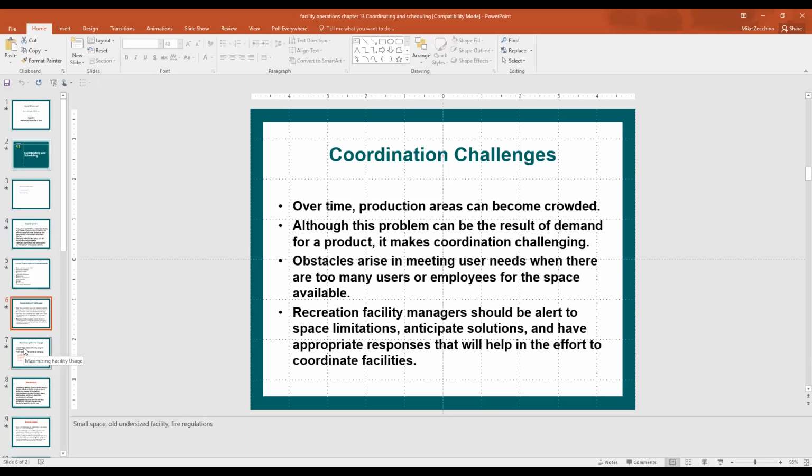Also, going in the arena, our ice time starts at 8 o'clock. We're only allowed in the arena at 7:45. So it's another challenge. We have to wait outside before we can get in the facility. And when our ice time ends, you have till quarter after the hour to get out of the facility, so that the staff have more time to clean. So this is important information you need to know. And all facilities are running this way, where there are different restrictions and coordination challenges for the operators.